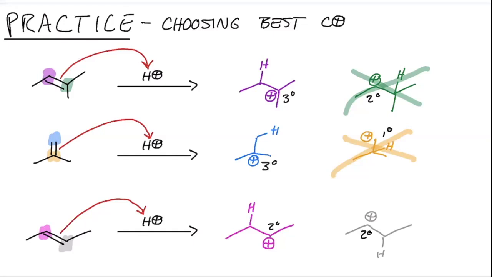In fact, they're actually the exact same molecule. If you took this and just flipped it over, rotated it 180 degrees, it would be exactly the same thing. So these two are equivalent. There is no choice. They're the same. And so I won't ask you a question like that on an exam or anything. This is just to prove the point that sometimes you might be able to make two carbocations that will end up being the same stability. So you can make either one and it doesn't really matter.